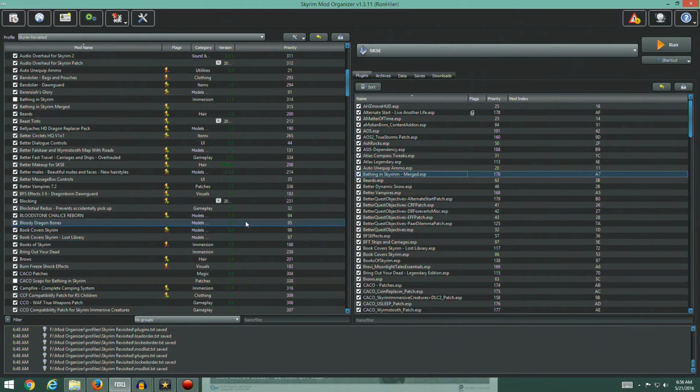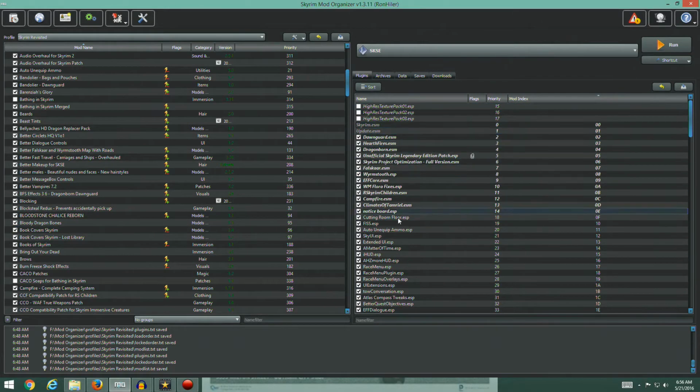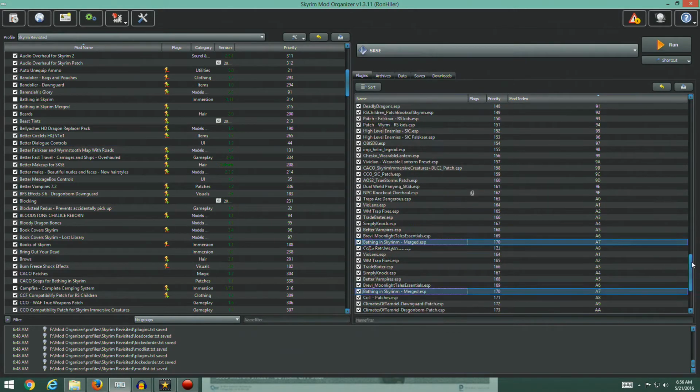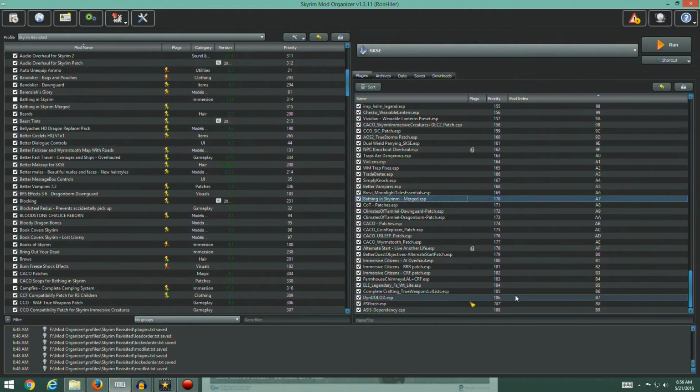Upon further review, as they say in baseball, I have gone through and turned on everything in this list. The only thing that should be off are your high-res texture packs. Everything else is on. I had turned off a few things based on what we were doing, but I decided that was a bad idea. I'm going to turn everything on this side on.